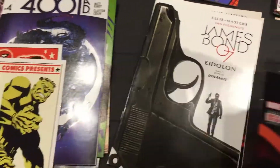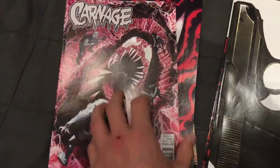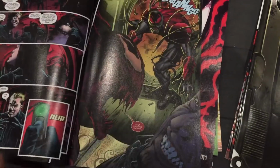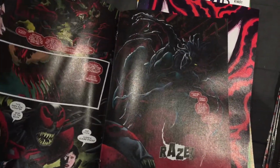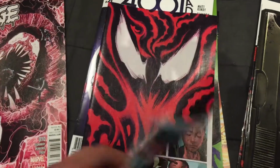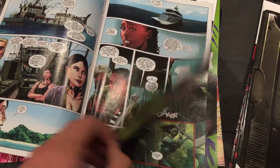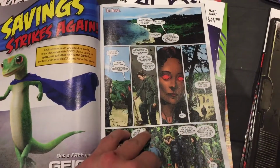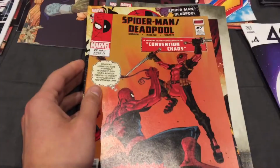The next ones we'll take a look at are the Carnage comics. You've seen the figure. This is a great series. If you're a Carnage fan or a Venom fan, do yourself a favor and pick these comics up. The story has been outstanding so far. Marvel really have done a good job with the Carnage series, in my view. It is one of the better series. I love that front cover. Check that out. That's pretty sick. A really enjoyable story, and really good artwork as well, which definitely helps. Eddie Brock's in there. So that's the Marvel side of things.